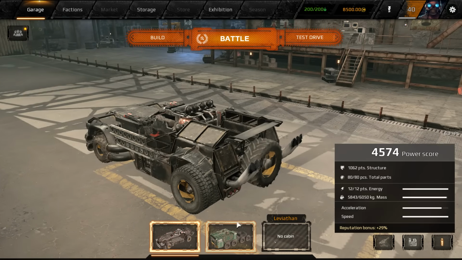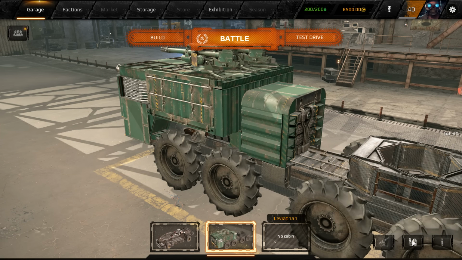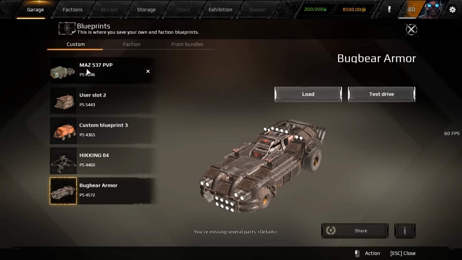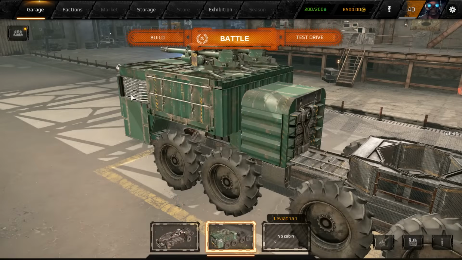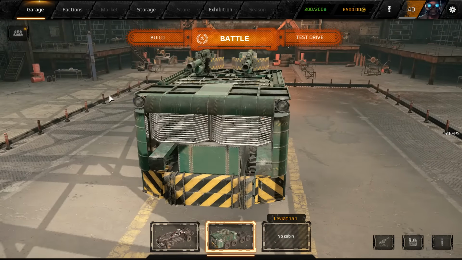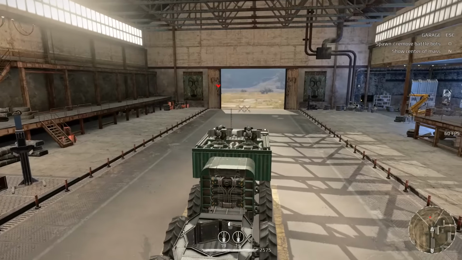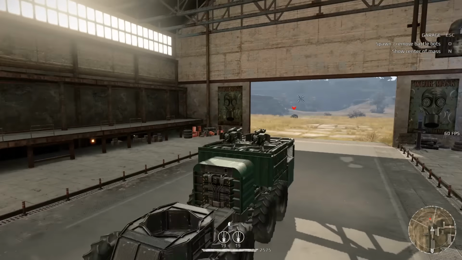And then this is a MAZ. I think what's it called? He called it the MAZ 537. So this is somebody's build, obviously. I've built a few vehicles of my own lately, but I've been checking out cool builds in the exhibition. But check out how this thing actually operates. It's really good, in my opinion.